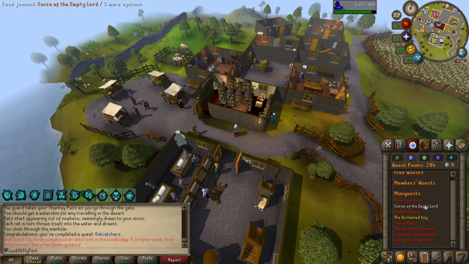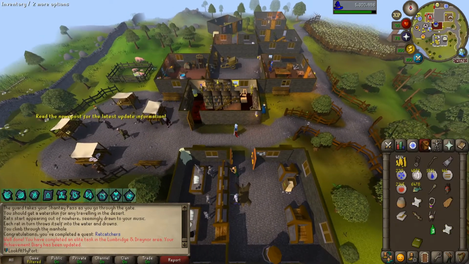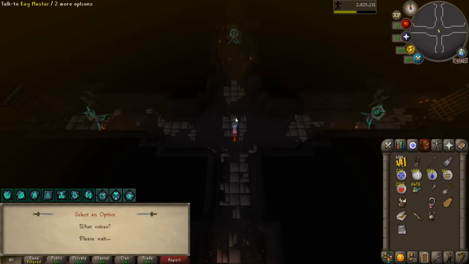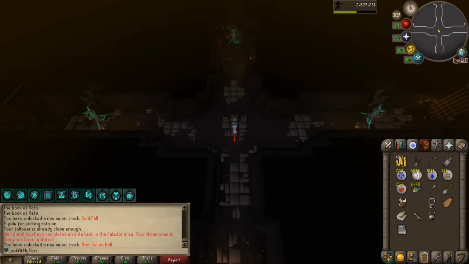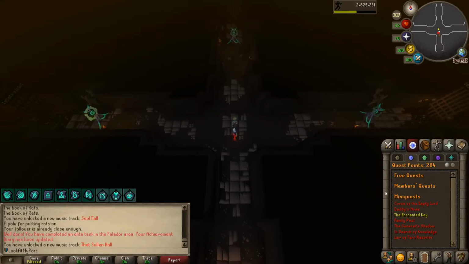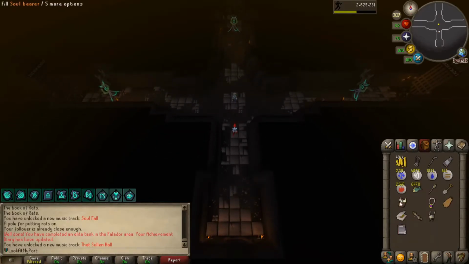Now that just leaves the miniquests. So why not? There is the Soul Bearer repaired. To complete Bear Your Soul miniquest. Don't really think I'm going to use the Soul Bearer for anything. I'm just checking it off the list.